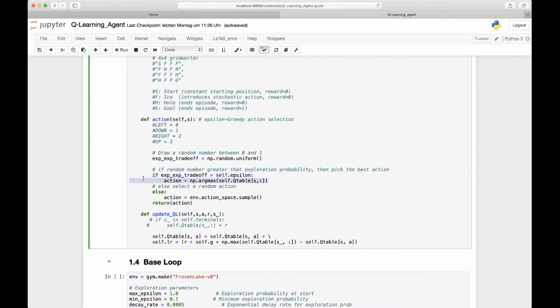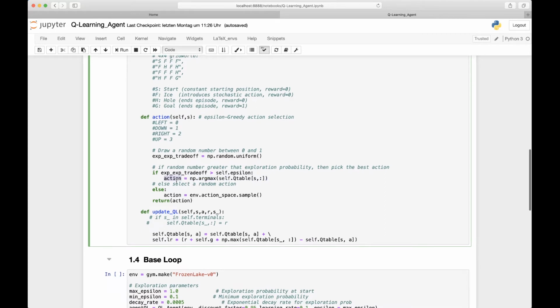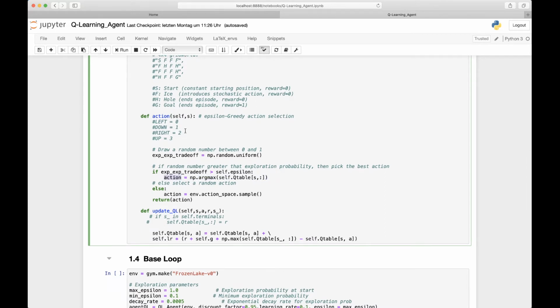In this case, our random number is larger than the epsilon, which means that our action is selected using the argmax of our Q-table. This is just using our Q-table at state S and selecting the action that maximizes the value, which is given by NumPy argmax. This is why NumPy is very convenient. It returns the action that our agent would take in this state.